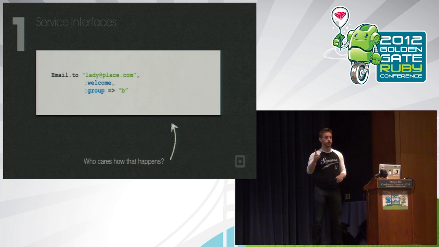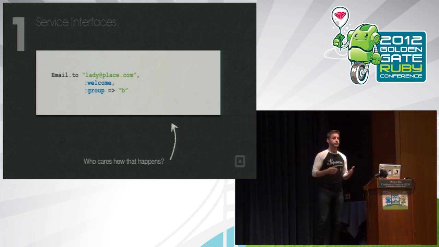Email to person using a template with an arbitrary dictionary or hash of data. That's all you need, and that's all it should be given into this interface. Now, if you start like this, then you'll reach a certain point where you need teams, and they'll say, oh, we need services, we should cut some things out.